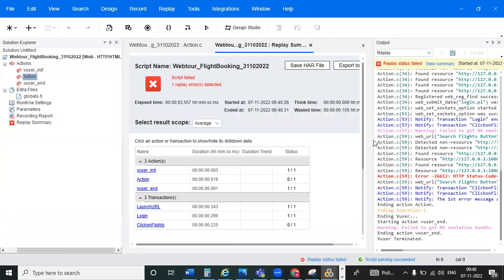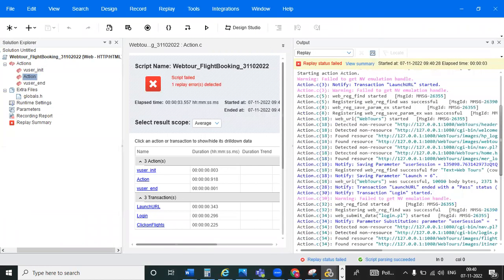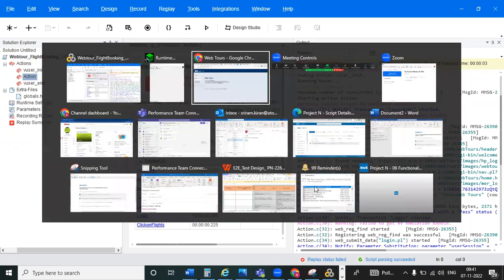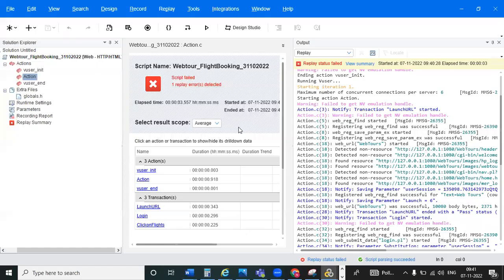Okay, steady. So now we can observe, launch is equal to 6 times, web tours will be there. How many times? 6 times it is showing for launch. So in this space the web tours will be there 6 times. You can observe also where 1 is a web tour, this is 1, 2 and 3, and in the backend also we are unable to see some. So everything is calculated by our web reg find function.